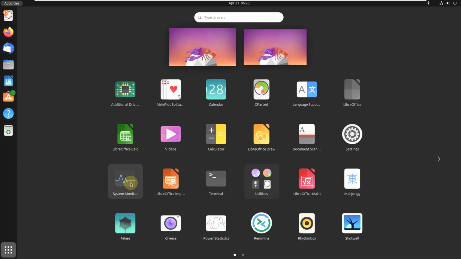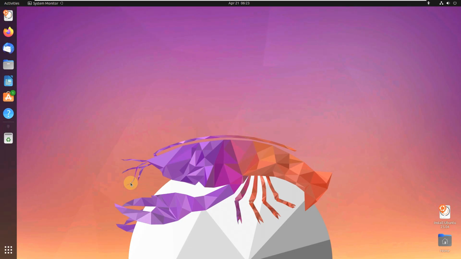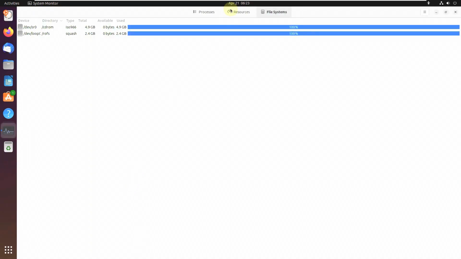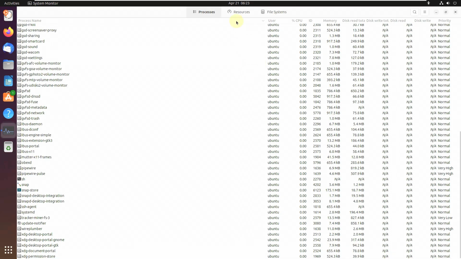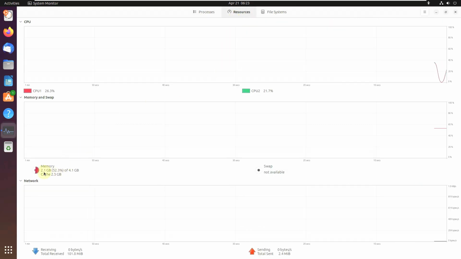So let's go to the system monitor and check the resources consumed. I didn't open that many apps, just a few settings apps, that's it. Let's check the RAM now. RAM is almost 2.1 GB. Again, if you ask me, it's not for a low-end PC or a 2 GB RAM PC. Because I didn't open that many apps, just some settings, changed the wallpaper, and opened the software manager, that's it.